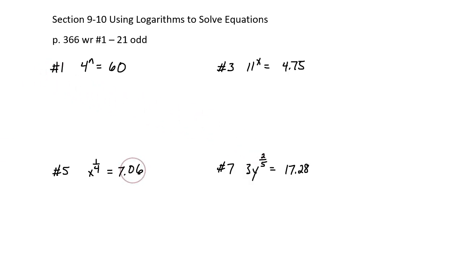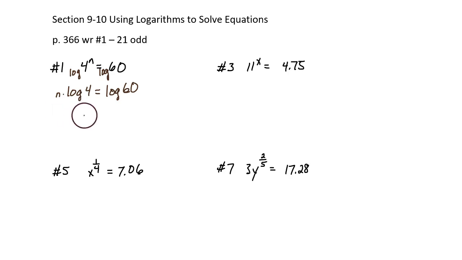Number one, we have an equation where the variable is in the exponent, and it doesn't look like we can easily make like bases. So let's solve the equation by taking the common logarithm of both sides. The log of the 4 to the n, and I'll squeeze in the word log right in front of the 60. When taking the log of a power, the exponent on the power can be brought in front of the logarithm. So log of 4 to the n can be written as n times log of 4. And on this side we have log of 60.